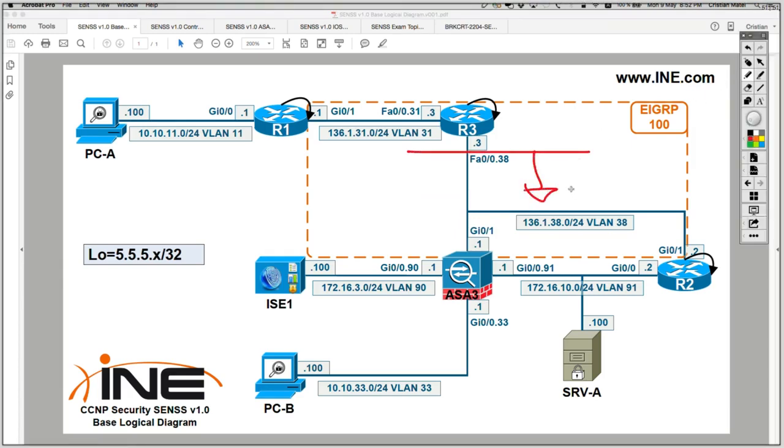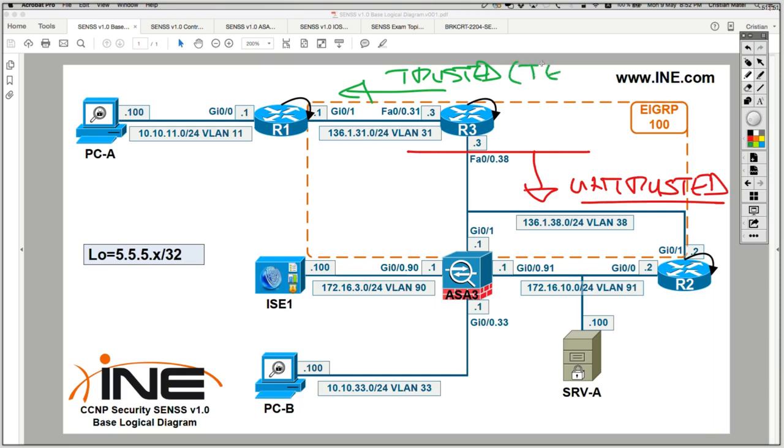But assuming that, for example, this is the untrusted part from router 3's point of view, out there in that direction, it's facing the internet. And this is the trusted part. From the trusted network, I only want to receive telnet traffic for management.